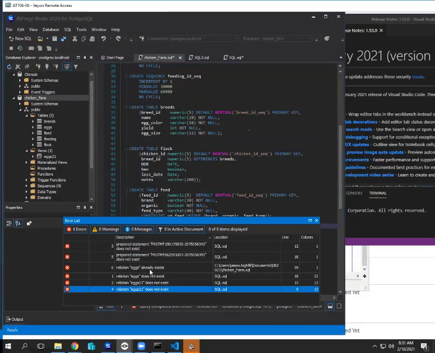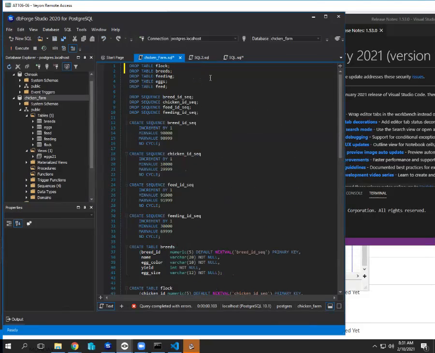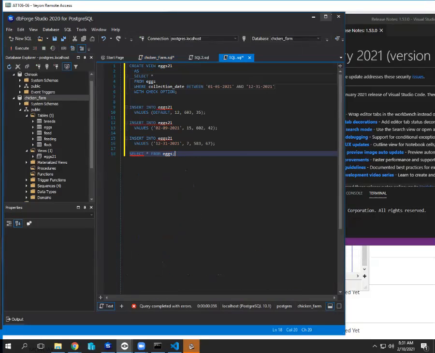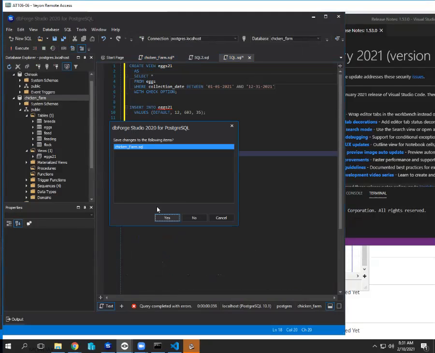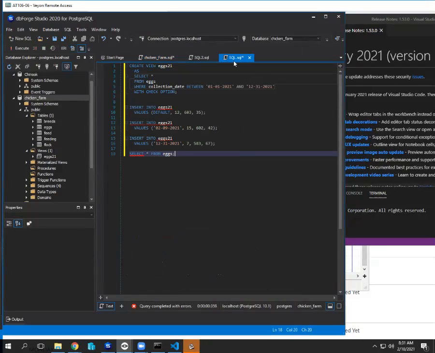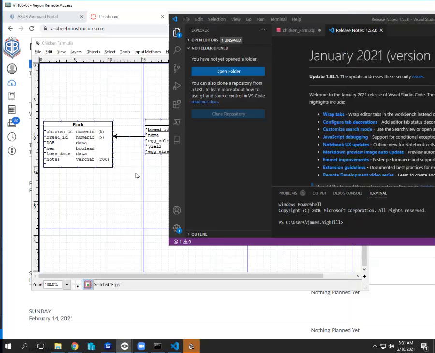So eggs already exist. Eggs doesn't exist. Sure, we'll close that out and reopen DB Studio Forge.